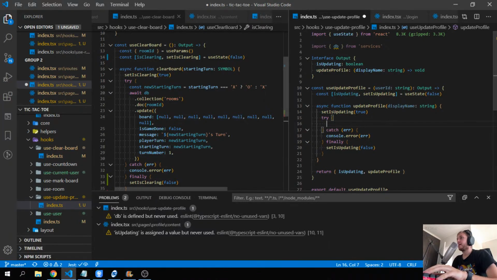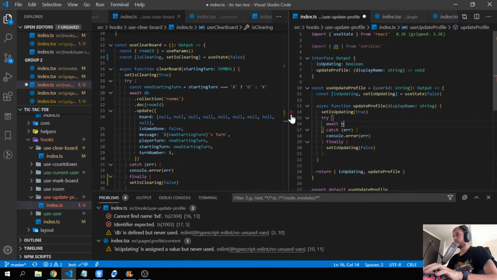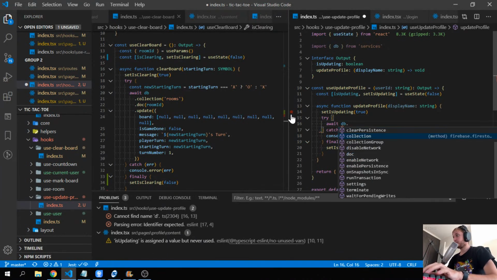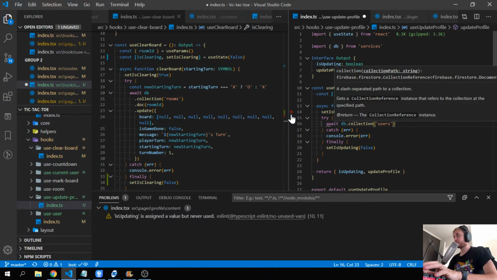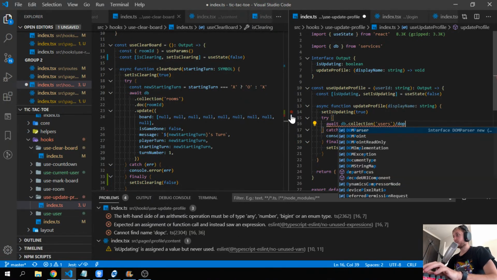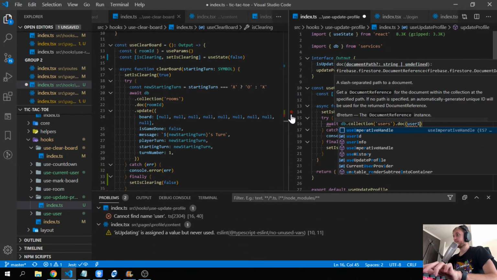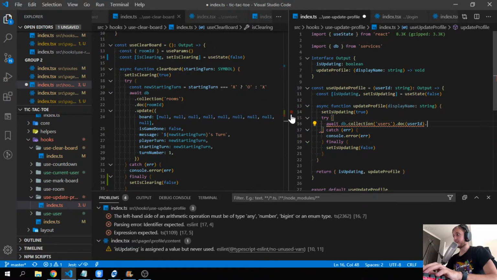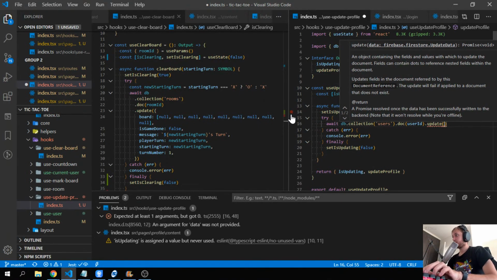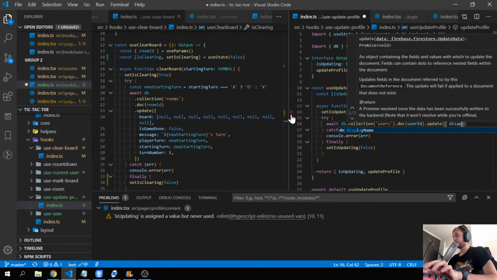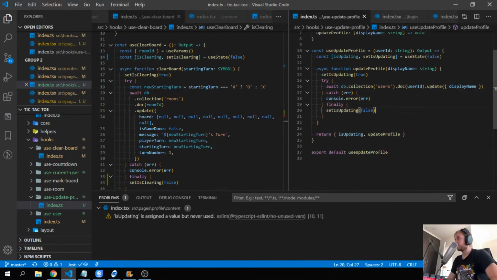Okay, so we're gonna await DB. Not BD, DB.collection. And now we're gonna look at the users. And we say doc at the user ID. And we're just gonna say update. Yes, because that's what I wanted to figure. So updated. Awesome. So we're gonna update it by display name, and that's it. It's done. It's very cool.